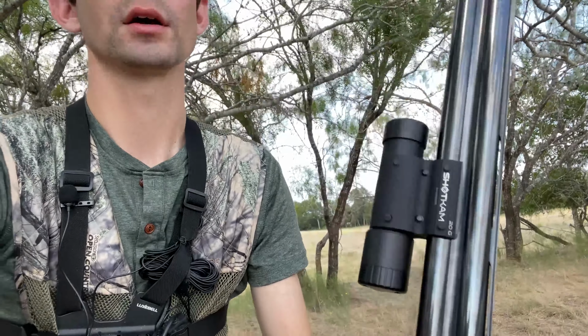Got my shot cam ready to go on my 20 gauge, as y'all hopefully saw. Hopefully it captured the footage of that other shot. Hopefully I can get some good footage for y'all. What I'm gonna do is stop talking, and every bird that I shoot, I'll give y'all a tip or I'll say something. How about that? So let's wait for that next bird to come in.